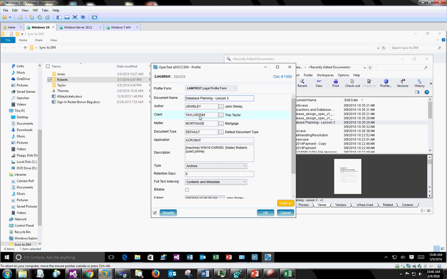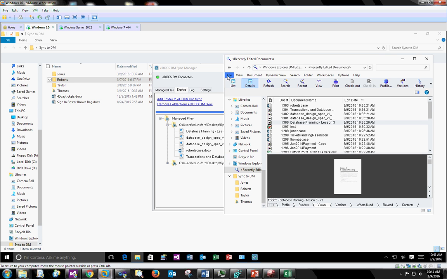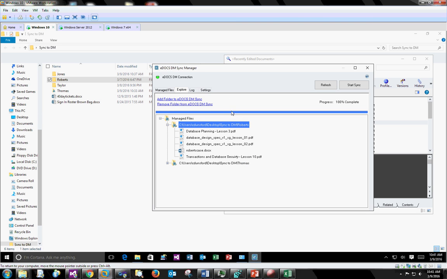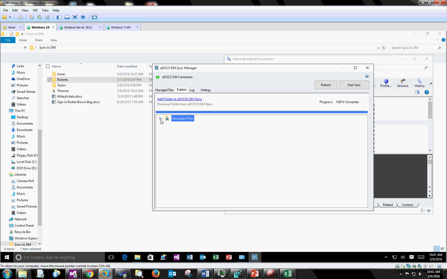And there you have it. Taylor 585. So as far as the right-click menus, we have Explore, we have Remove Folder, and we have Profile. This is the Explore view.